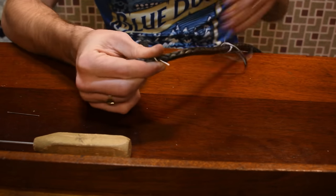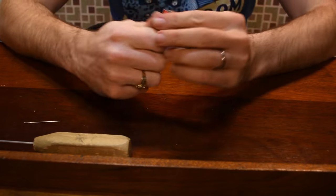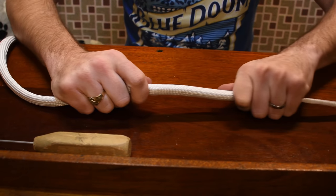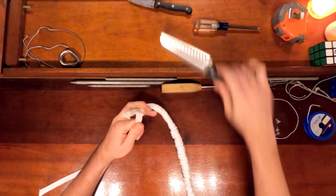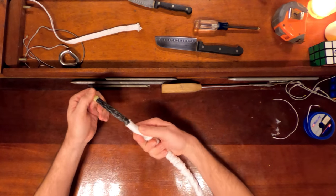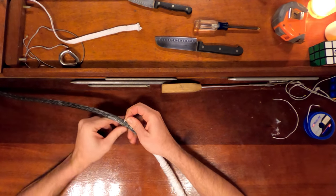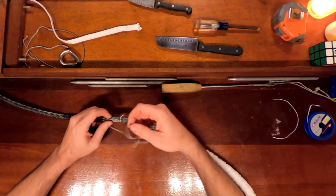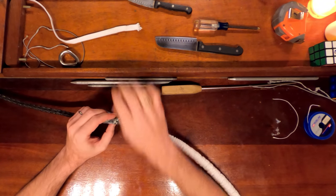So now I'm just going to take off this constrictor knot and get that out of the way. We're going to start the really long and tedious process of feeding on the Dyneema chafe sleeve over everything. We actually start down here at the tail and we're going to work our whole way up to the very top. With the chafe sleeve put on almost to the end, what we're going to do now is cut it and keep this length — this is going to go on the eye, so this will be the chafe sleeve for the eye. This is our point that we want to make our eye splice in. Now all this extra cover we have to actually pull back off. Now that we have this identified and easily found, we're going to put a bulkier knot on it so we can feel it inside the chafe sleeve — that will let us know where we're going to be cutting.